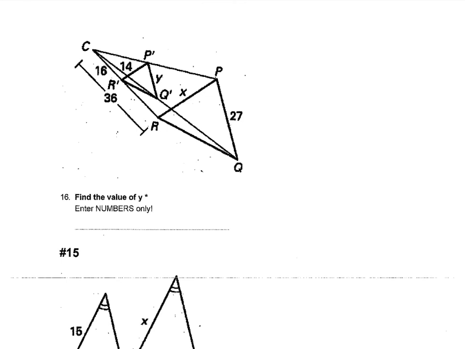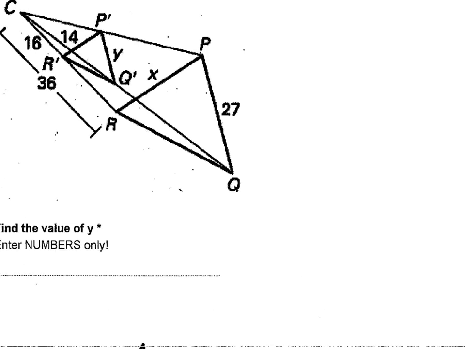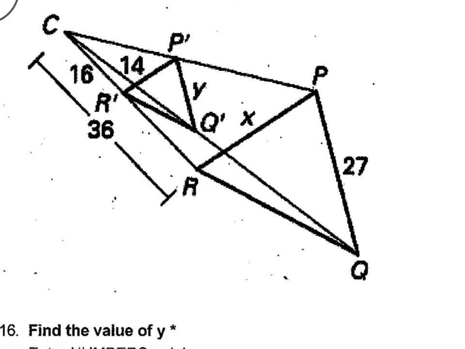Two more problems. This is number 14. Now we want to know what y is. Let's zoom in here again and find corresponding sides. Here's y. What's its corresponding side? I hope you're saying 27. Now, if we're going to set up a proportion, y over 27. Whoops, that's 24. There we go.